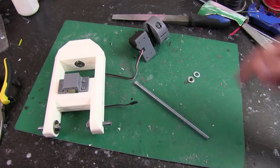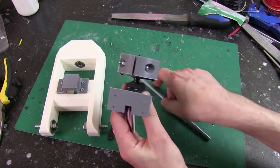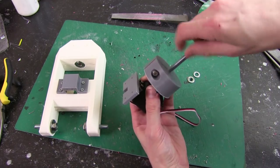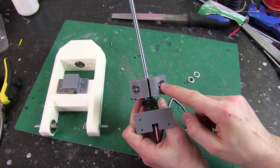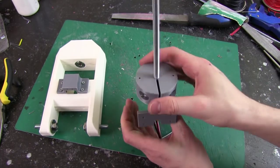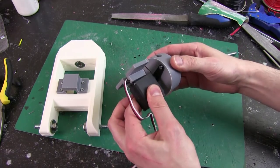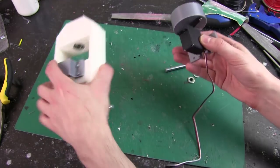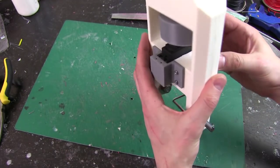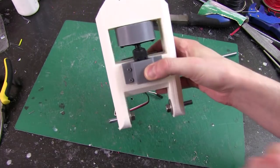So here we go, I've got those extra bits printed. I've got this thing attached to the top of the servo, and that eventually will have 8mm studding fitted in. It's pretty tight, so I need to screw it in. Then I've got this nut and bolt that can tighten up to grip it, and that's how that's going to work. And of course that's attached to the servo, and the servo's got this little bracket so that it can be fitted in here, and another bracket the other side to hold it, and hopefully that hole aligns okay there.